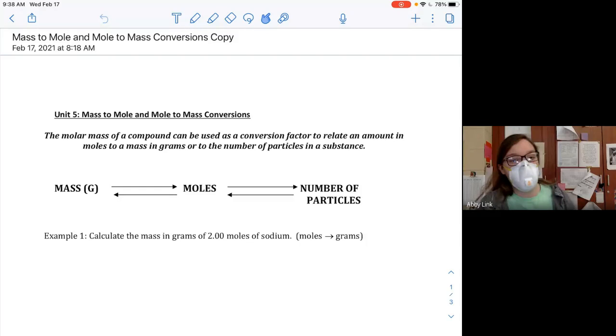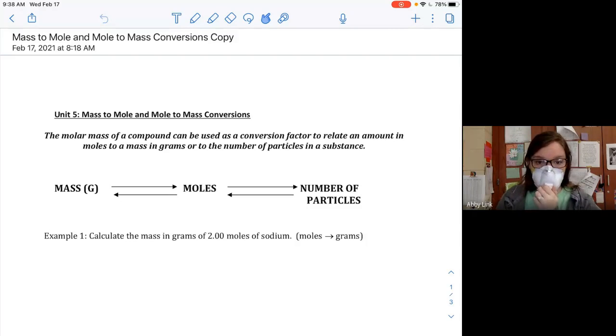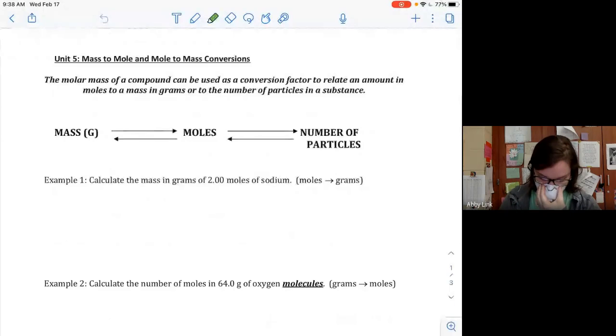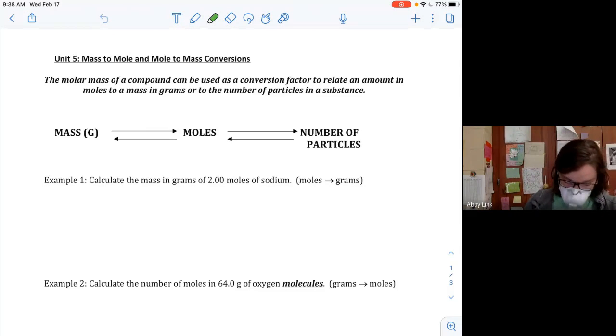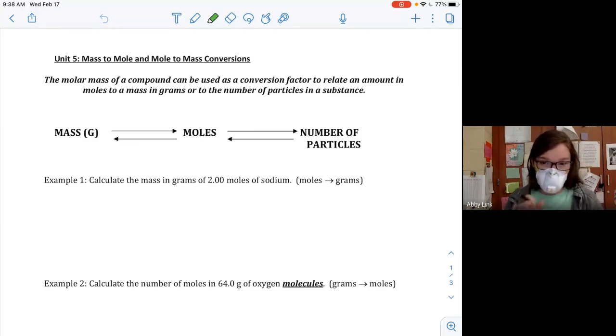All right, so if we take a look here at the top of the page, we have this diagram that has a lot of arrows going lots of ways. And we've got a lot of units that we would probably recognize, right? So mass, for sure, we should be able to recognize that that unit is going to be in grams, okay? And moles, we might be a little shaky on moles, but we should feel pretty confident in moles because we learned a lot about moles yesterday when we talked about molar mass, okay?